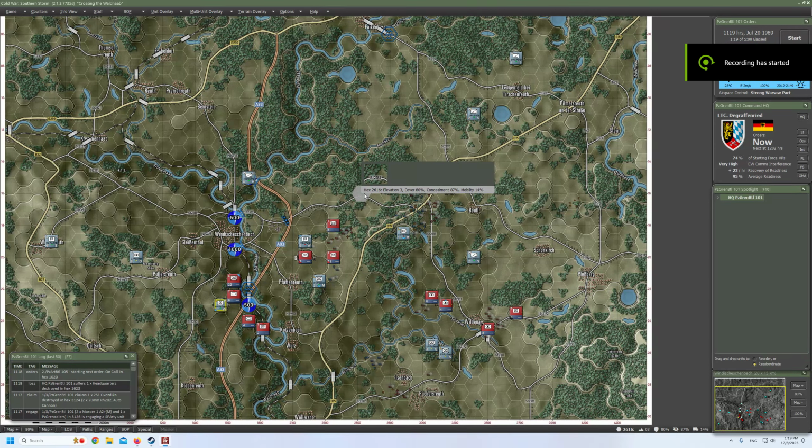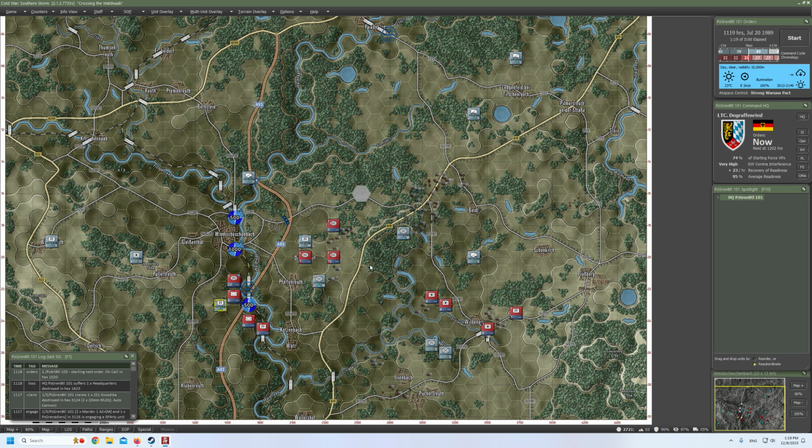Hello everyone, in the next video from Flashpoint campaign Southward Storm, we are back to crossing the Waldnaab scenario, and it looks like this is the end, since all our forces have been obliterated. Most of our forces died trying to defend the first line.